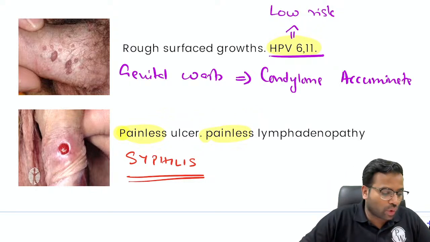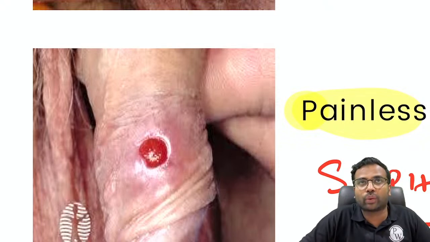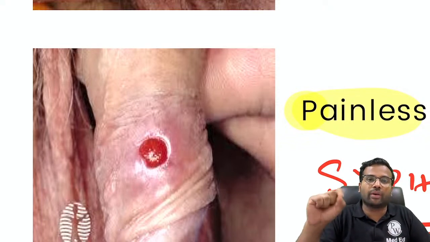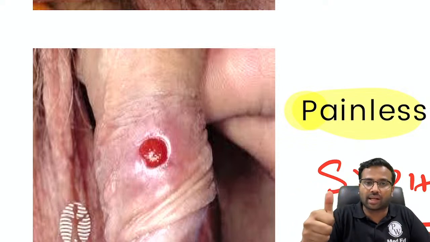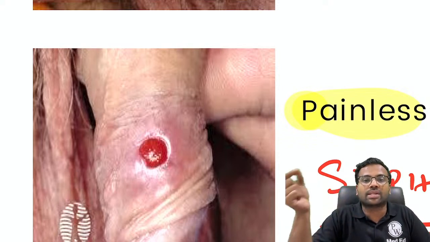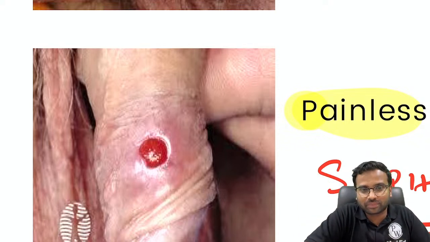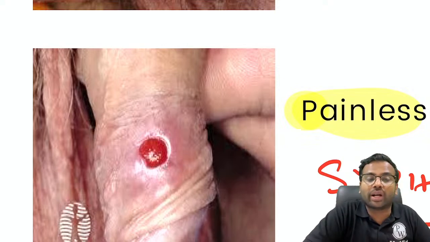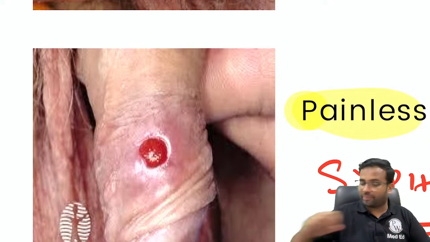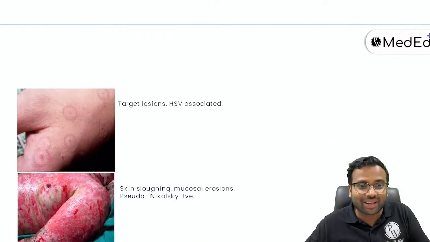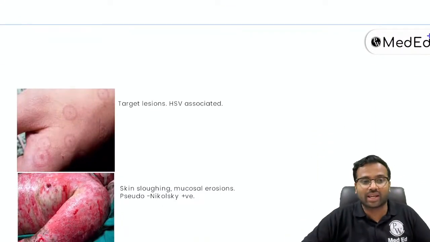Treponema pallidum. So in this patient, if you get a question on the day of the exam that this is a truck driver who presents to you with a painless ulcer and a painless lymphadenopathy, what is the investigation of choice? Dark field. Very good. That's going to be dark field microscopy. Excellent. It shows that your preparations are right on track. Happy to see these answers.